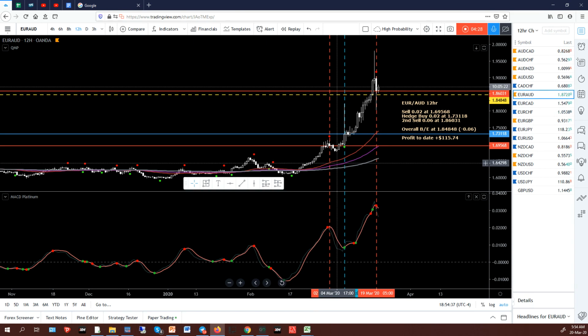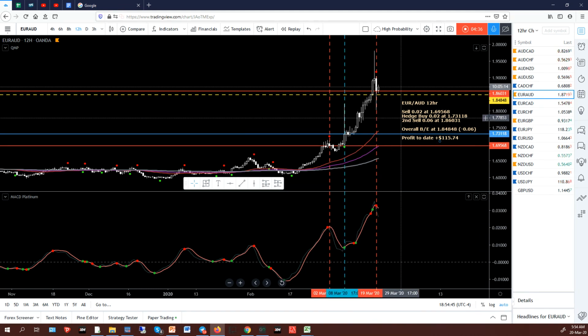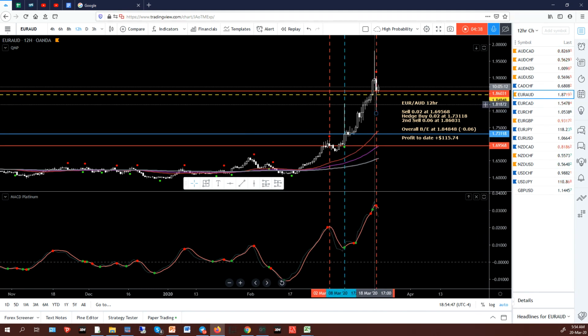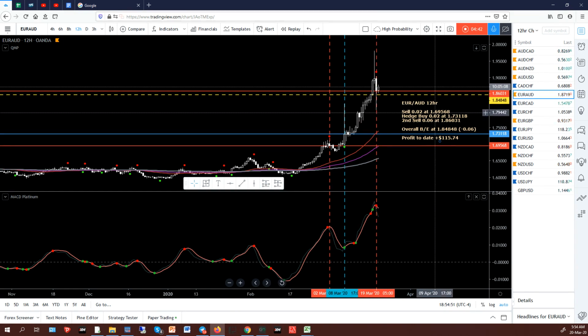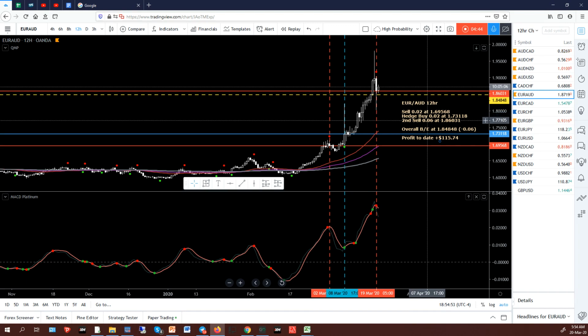High risk trade because you can see the MAs are starting to fan out. So we're obviously in the uptrend. Took a hedge buy in there. So that's the same position size. And now I've taken a second sell up here. A bigger position size. The previous ones were at 0.02. This one's at 0.06. So that's a slightly bigger position size.